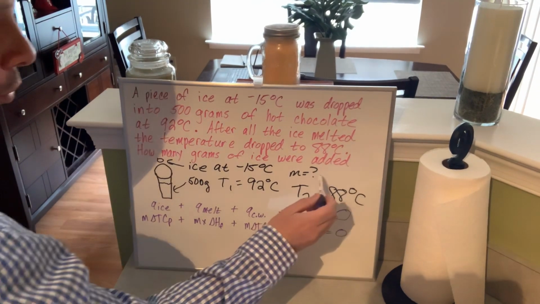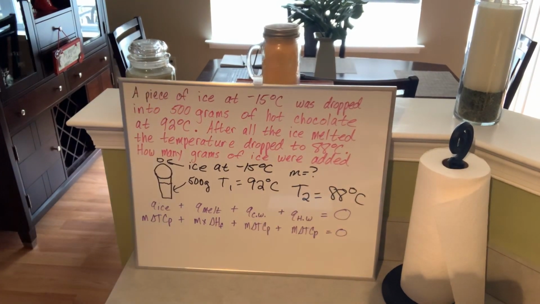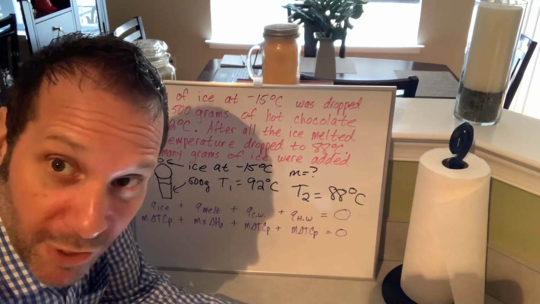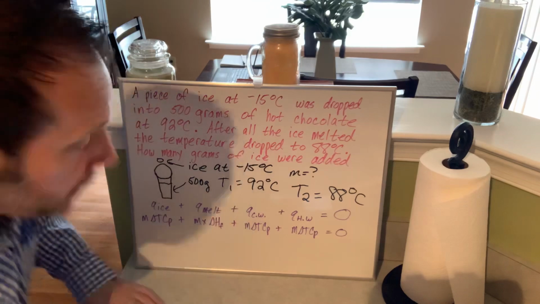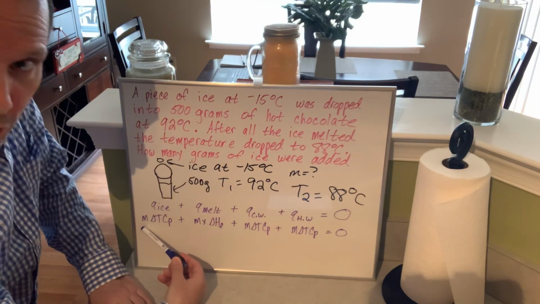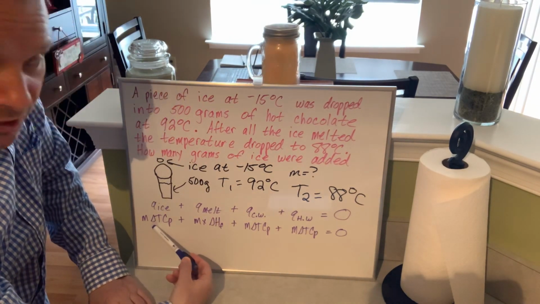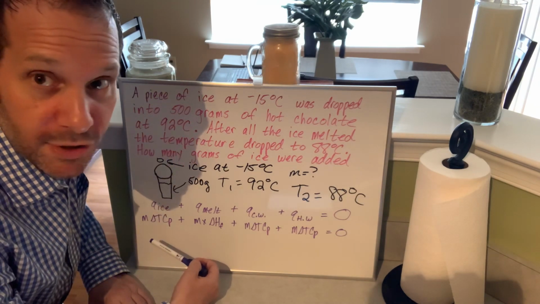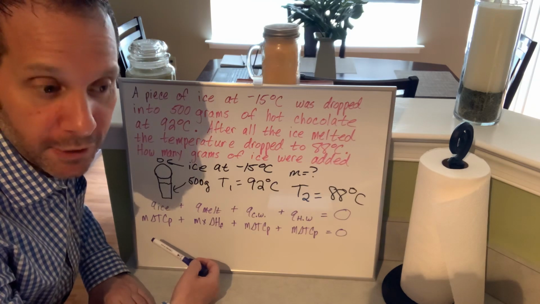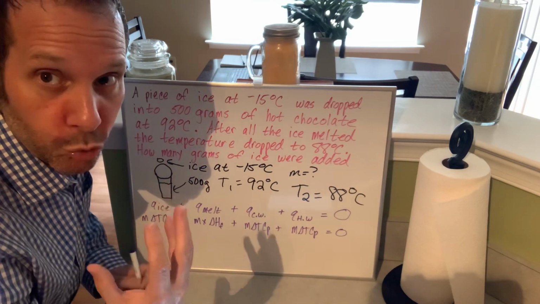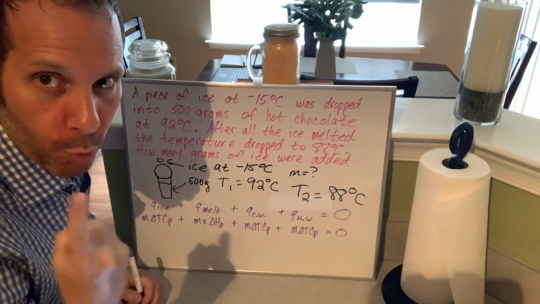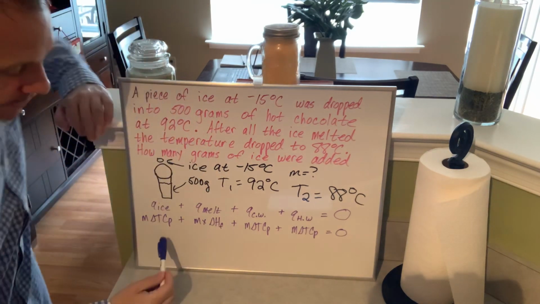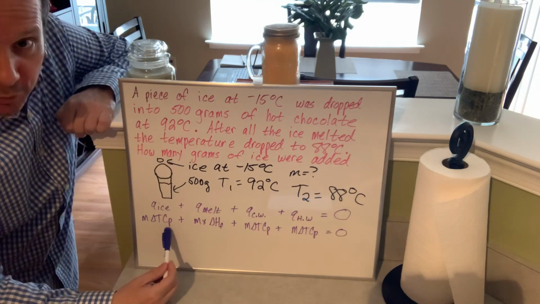Well, we don't know the mass of the ice. All right, but here's the thing with that mass of ice. We don't have 3 variables, we really only have 1, okay? Because this mass, this ice that we don't know, is going to come up 15 degrees and use the ice Cp, which is 2.06 joules per gram degree Celsius, or 2.06 joules per gram Kelvin, meaning it takes 2.06 joules of heat energy to heat up 1 gram of ice by 1 degree Celsius or 1 Kelvin unit. All right, so we know this value and we know this value.